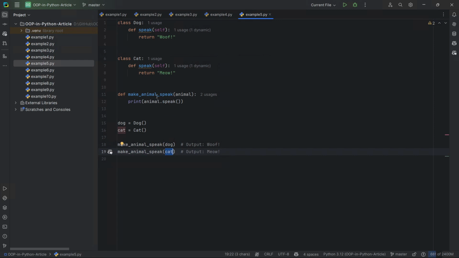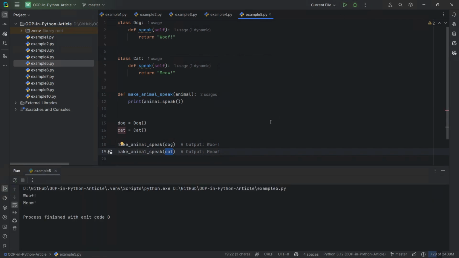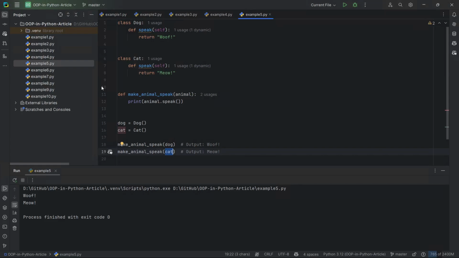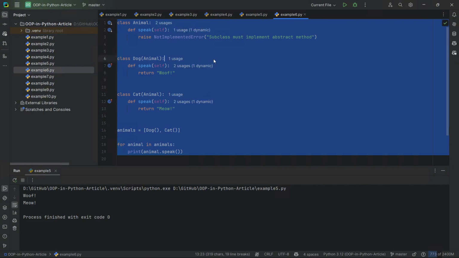So we have this function that takes care of calling speak because the methods use the same method name. And so that's how you can achieve polymorphism, which means that one single function has different behaviors depending on the object it receives, in this case the cat or the dog. And if we see the example, woof and meow. You can also define polymorphism with class methods, and that also means the class hierarchy, like we saw before, the parent and child class.